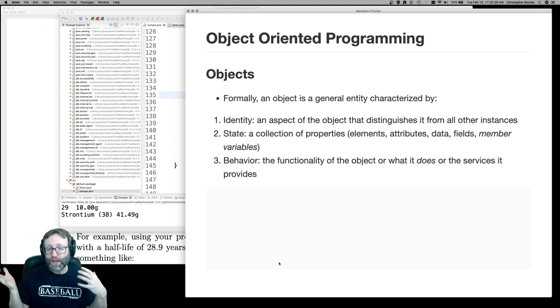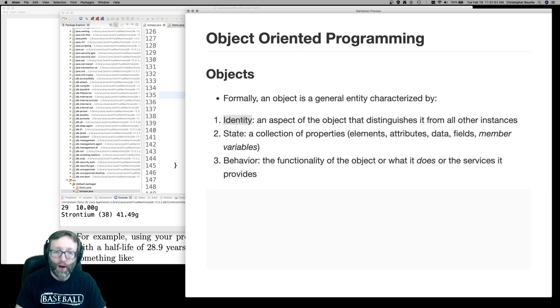Now, that's important if you're trying to define identity as having the same state. That this isotope sample is the same as this isotope sample if all 5 of those pieces of its state match. Otherwise, by default, all 5 of these pieces of state could match, and it still would be unequal. They would not be the same thing because they're at different memory locations, right? It all depends on what you mean by identity.